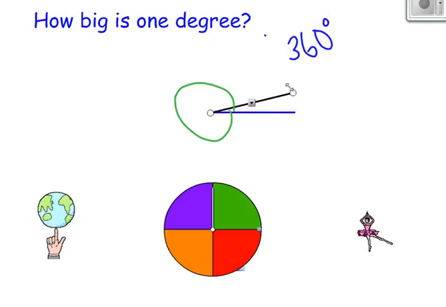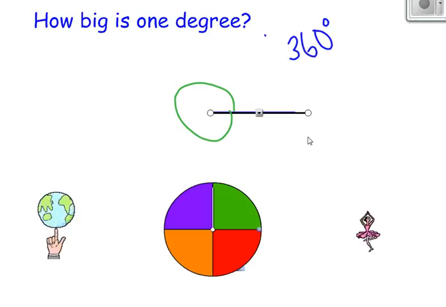Now, it is kind of interesting as to why it's 360 degrees. It seems like kind of a very strange number. And I agree with you. It's certainly not what I would have picked if I was around in ancient times. But why did they pick 360 degrees, these ancient mathematicians? Well, there's kind of 2 prevailing theories on why that is.